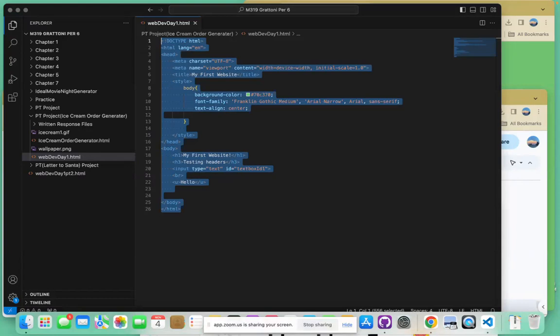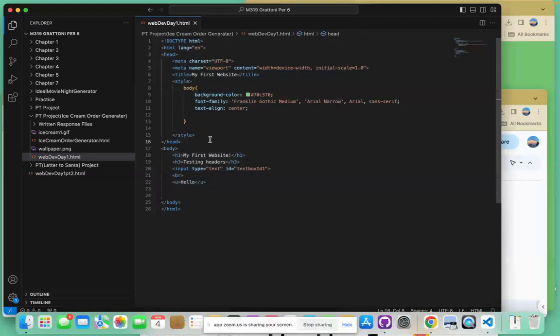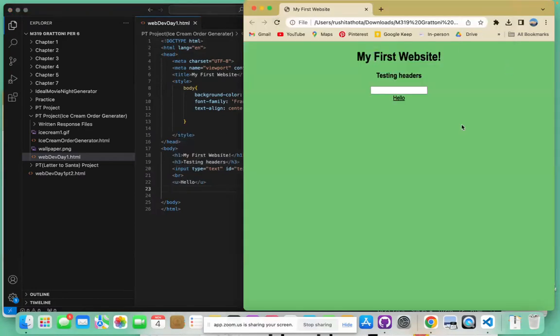All right, and just a few reminders. If you're looking to save your code, you'll know that your code isn't saved when there's a white dot right here. So when you want to save your code, you just click Control S. And the white dot should disappear, and that means that you've saved your code. So now when you go to your website and refresh, you should always see the most current version of your code.